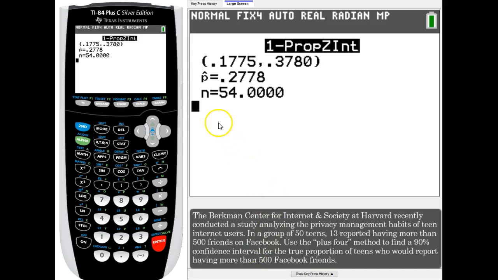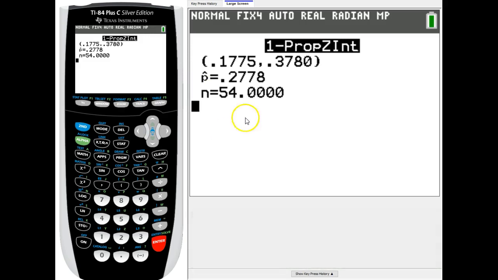I do want to have you look at one thing. See this little icon right here, the P with this little arrow? That is called p-hat. A lot of things that you look up on the internet will use p-hats. Our book uses p-prime, so I'm going to stick with p-prime. Otherwise, that's it. That's how you calculate the confidence interval for a proportion. Use the 1-PropZInt function under Stats and Tests.